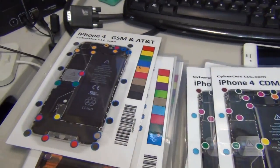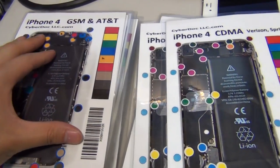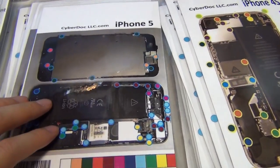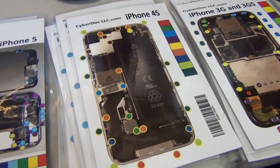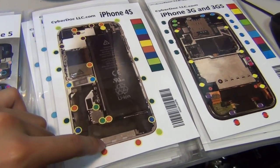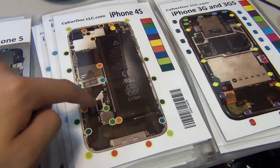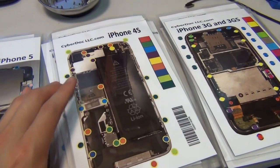Okay, so having said that, it comes in patterns right now. Currently, we have the iPhone 4 GSM for AT&T model, iPhone 4 CDMA for Verizon and Sprint, iPhone 5 model, iPhone 4S model, and iPhone 3G and 3GS. Every mat comes with a color coding sequence. This is the amount of screws, and based on the color coding, it shows you which screws you want to unscrew first in order to get to the next one, for a complete disassembly of the model, in this case iPhone 4S.